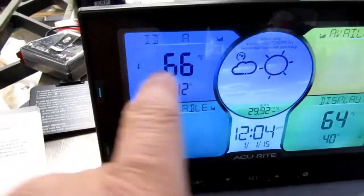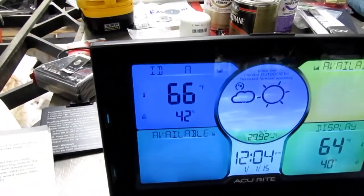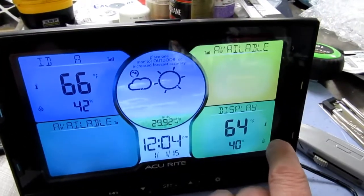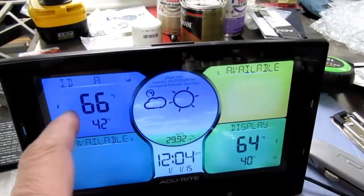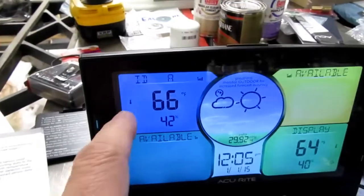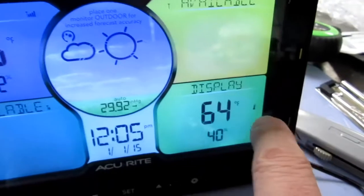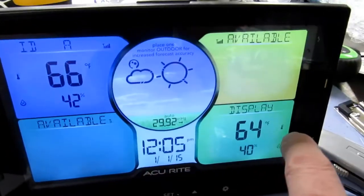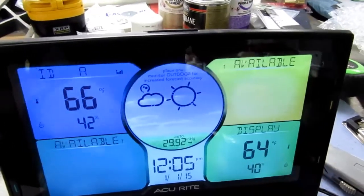Way off on the left-hand side of these and the right-hand side of these is a battery indicator. It's a low battery indicator for each of the stations. The base unit one will apply to its own batteries, and then if you get a low battery at any of the transmitters, it'll indicate that. And there's a little thermometer symbol that indicates that a temperature reading is being received from that respective transmitter or the sensor in the base unit.